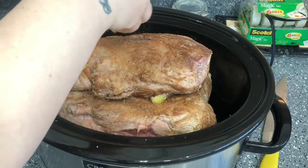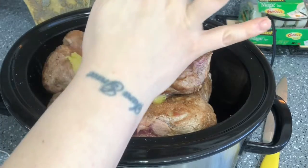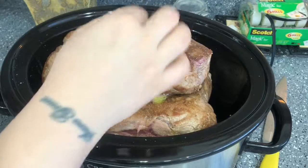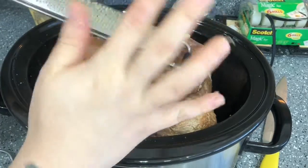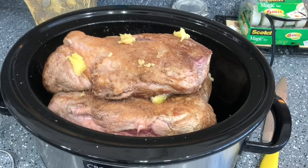You can do ginger as well. I know some people do the ginger. Like I said, my garlic is frozen, so. If you don't have fresh garlic and you want it, you could use granulated garlic. I've never done it before, but I don't see why it wouldn't work out for you. Just don't use garlic salt because of all the Himalayan salt that you already sprinkled all over your pork.